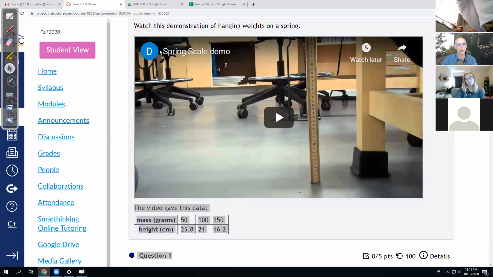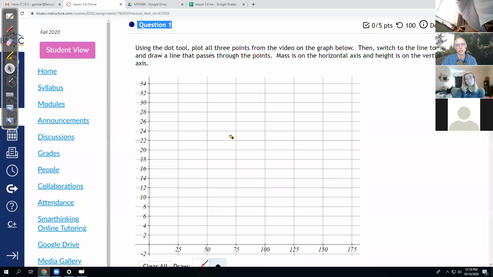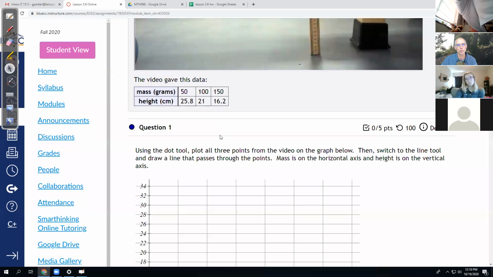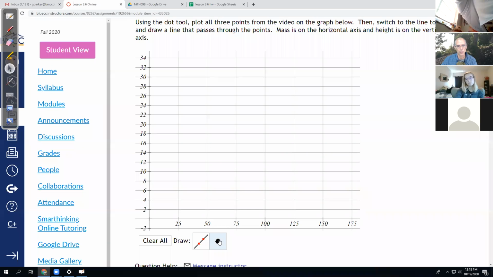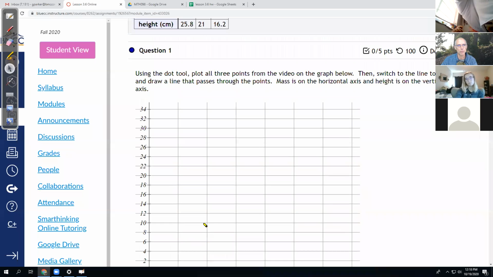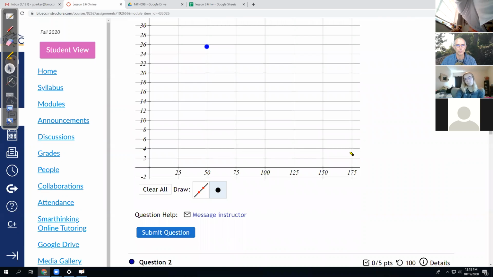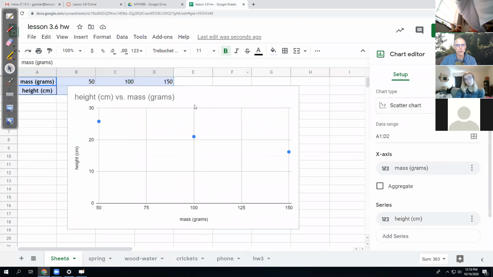And so part of your assignment is to attempt to place those points on the grid. And when I did that, I had a hard time putting them in the right spot, like 50, 25.8. So I get the point tool, I go to 50, 25.8, and at first I missed, and then I would just drag it and I can put it wherever I want. So I try again, it's pretty close to there, I think. So do your best to plot those points there, and you can always move them around before you hit submit. All right, so they do look pretty straight.